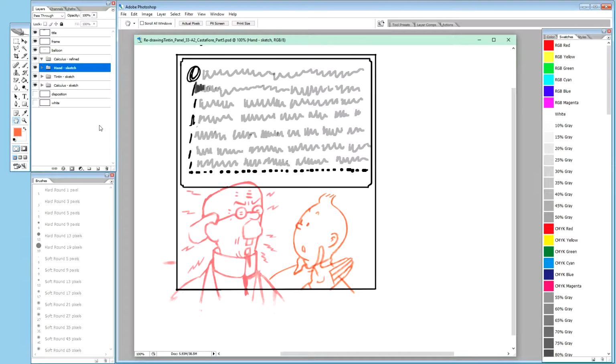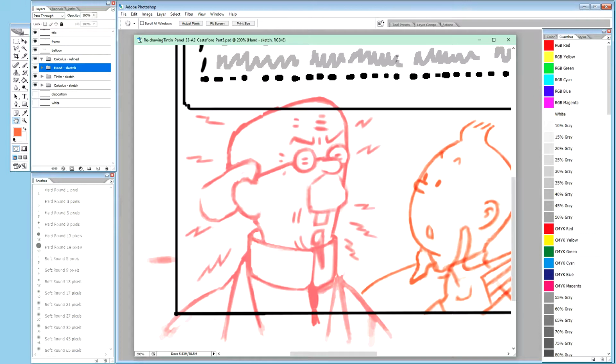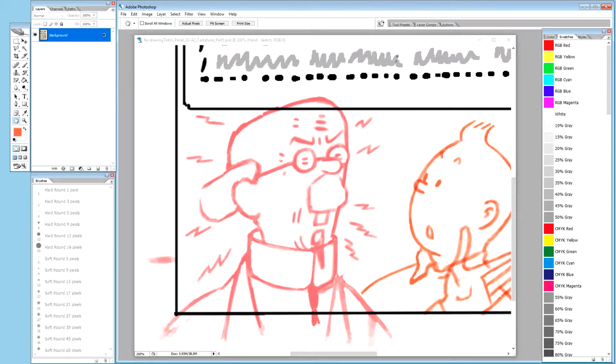And now I'm going to start. Probably the most important place to start is the head. So I'm going to start with the head. I'm going to take it up to 200%, and I'm doing that as well now with the original art by Hergé, so that I can see more clearly what's wrong here.